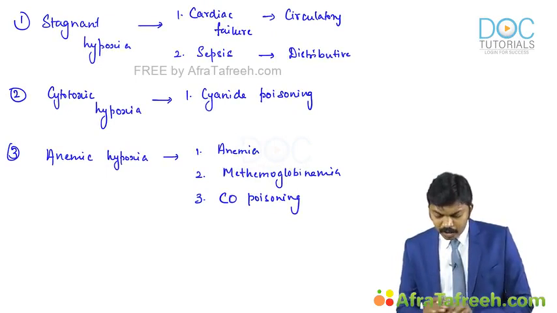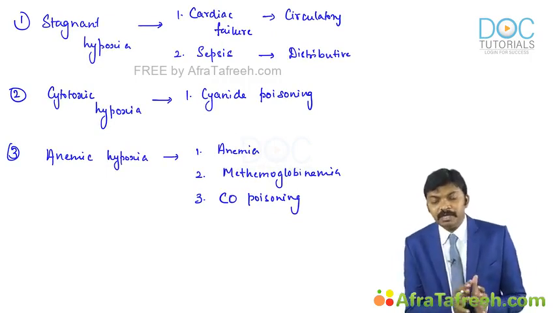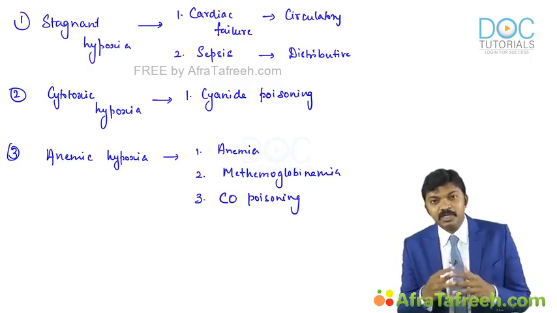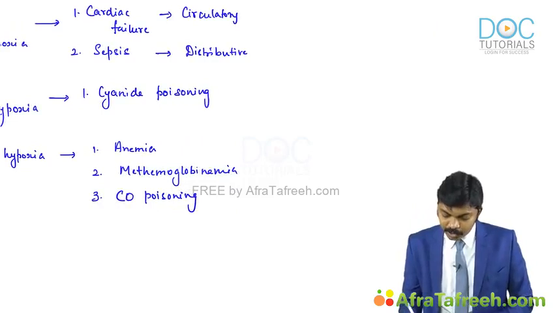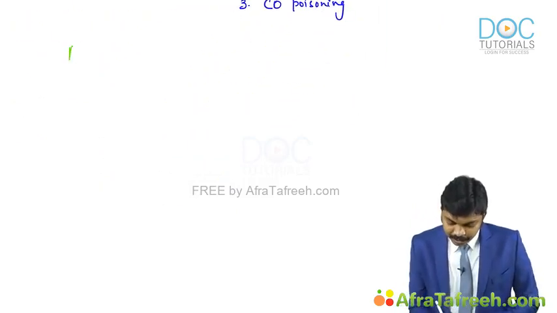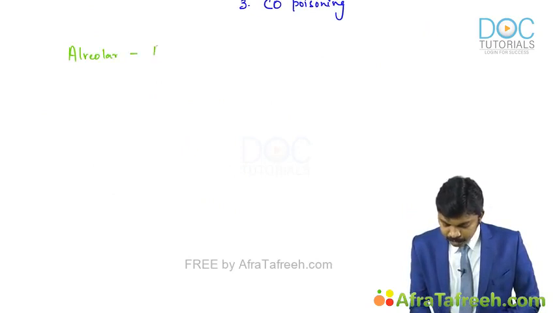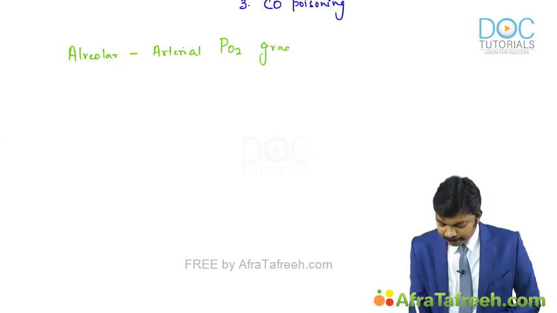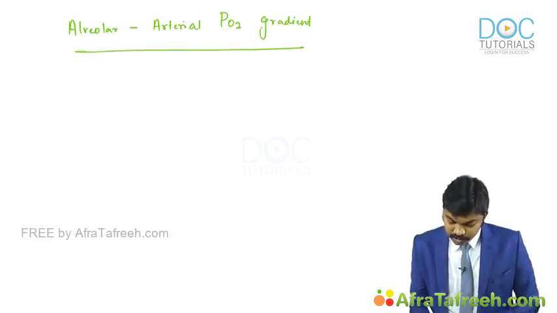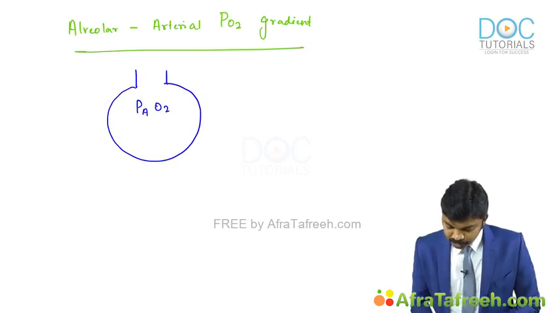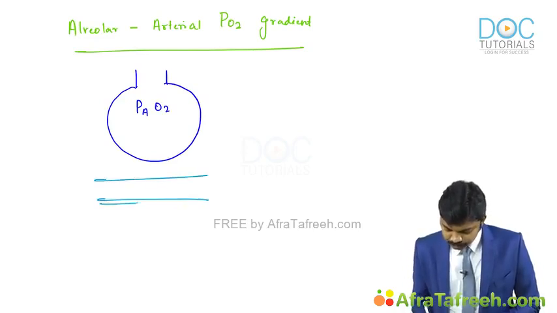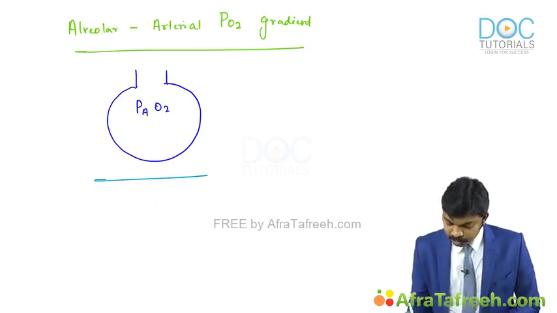Right. Now, in all the 3 conditions, let us keep hypoxemia in reserve, because that needs to be discussed in a detailed way. So, in these 3 conditions, we have to look for a parameter called the alveolar arterial partial pressure of oxygen gradient. This states the difference between partial pressure of oxygen in alveolus and partial pressure of oxygen in pulmonary capillary, on the arterial side, doctors, not on the venous side.